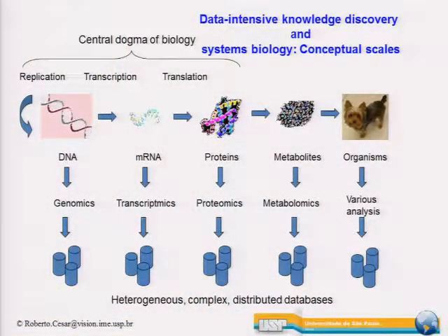And then we have the third, what I'm calling a conceptual scale, where we may have some spatial structure, we may have some temporal structure, but actually the scale in this sense is much more conceptual than anything. This is an example, okay? There are other examples that we may create, but this is a quite important example in eScience and bioinformatics nowadays, what we call systems biology approach, where we have some different phenomena that are recognized by biologists, for instance. Then we have the central dogma of biology, where we have the DNA transcript into mRNA, then there is translation into proteins.